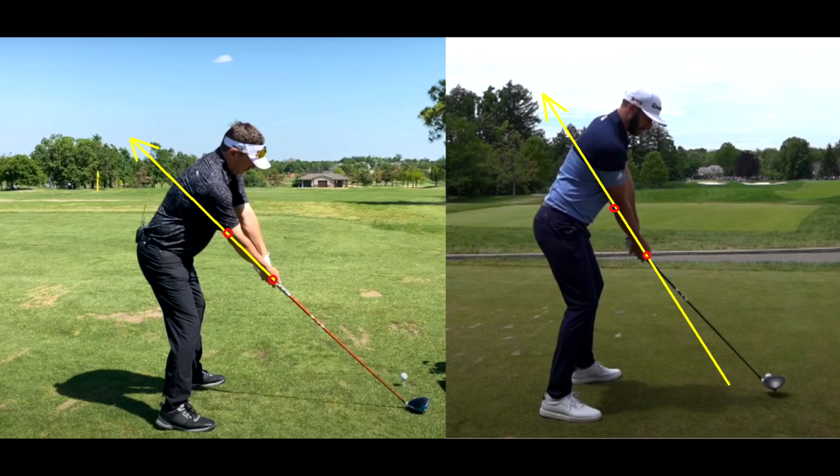Now let's look over at Dustin Johnson. I did the same thing. I just drew a red line where the club meets his hand, where he pinches the club between his thumb and index finger, and then I drew a red dot on his elbow, just like I did with Todd. But the difference here is, if we extend that line up through Dustin Johnson's back and then all the way down to the ground, you'll notice that line doesn't line up with the shaft, does it? Now with Todd, I didn't have to extend the line down to the ground because the shaft is the line, right? I just stopped it at his hand.